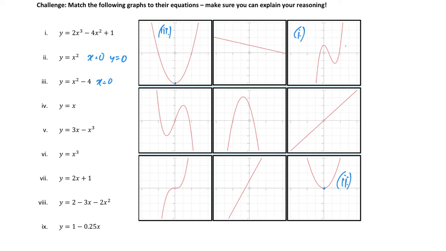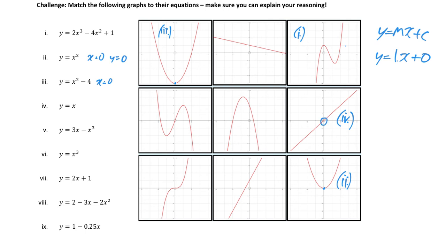Okay, number 4 is y is equal to x. Now y equals x, I'll just do a wee bit of working out for this one. Remember our straight lines equation, general equation of straight line is this. So if you have y equals x, you could write that as 1x plus 0. So that means the intercept is 0. So it goes through the origin and has a positive gradient. So this is going to be part 4 over here. So it's a straight line and it goes through the origin and it has a positive gradient.